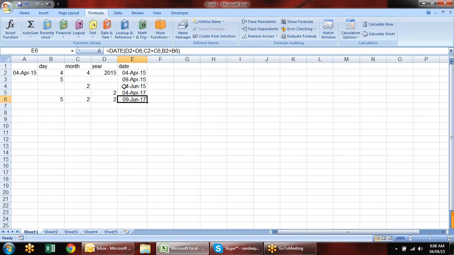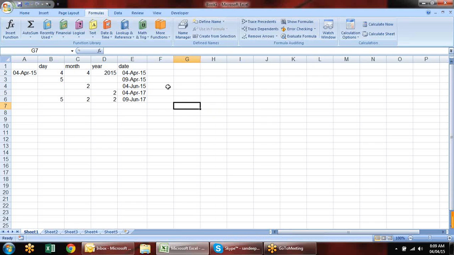But the EDATE, it's only used for adding months. When you're adding years and months and days, then the DATE formula also already has the EDATE built in for the adding of the months. Yes, EDATE is built in. It works for any date format, not for the formula only. Any date you can give here. Okay, so it will add months. So that's how we do calculations on date.